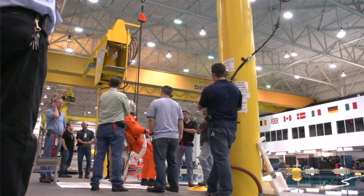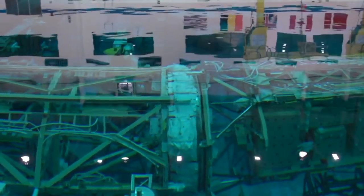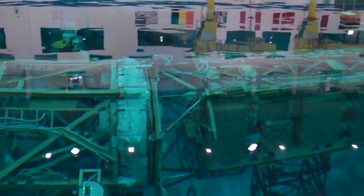Here's where they simulate fixing a space shuttle, fixing the ISS, or working with other modules. It is. It's the same suit. It's a suit that was on station that has been decommissioned. Yes, some things have been made different for the water, like we use umbilicals up in space. They don't have that. In space, they have a computer on their chest. We have a mock-up that helps us weigh them out, either by putting foam on it or by weight on it, depending on the subject. Astronauts can be in these suits in space 8 to 10 hours. Mm-hmm. In our pool, they're in for 6 hours at a time.